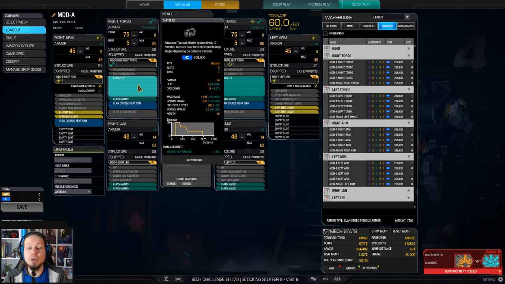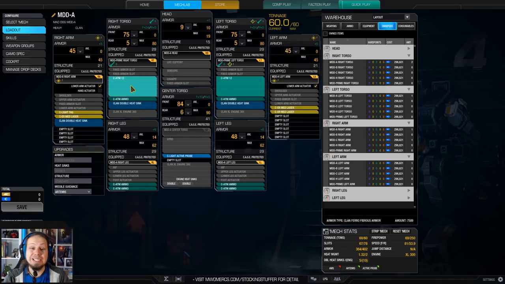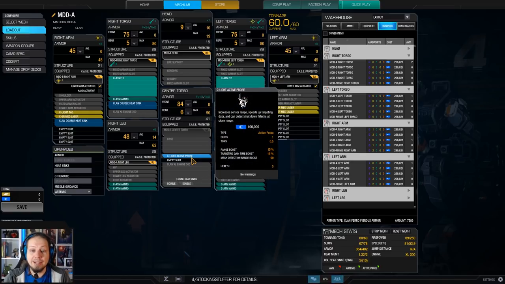We have two ATM-12s, which are pretty scary. We have 3 tons of ammo for each. We are running a light active probe. Why the light active probe? Because this is our passive ECM counter. If an enemy ECM mech gets close, its ECM gets countered by our active probe, and we can still lock on enemies.